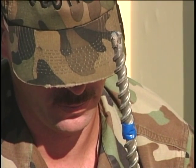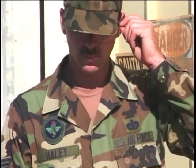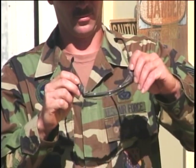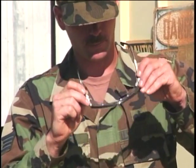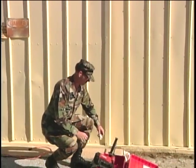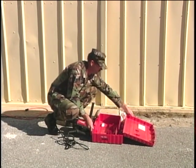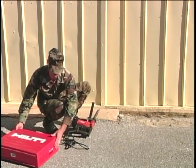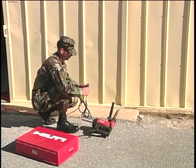This tool doesn't have a depth gauge, so colored tape has been placed on the bit to mark the required drilling depth. Eye and ear protection is definitely required because this drilling operation will kick up a considerable amount of cuttings and is quite noisy. When you're ready to begin drilling, let's close the storage case and move it out of the way. And the last step in this preparation phase is to connect the electrical power.